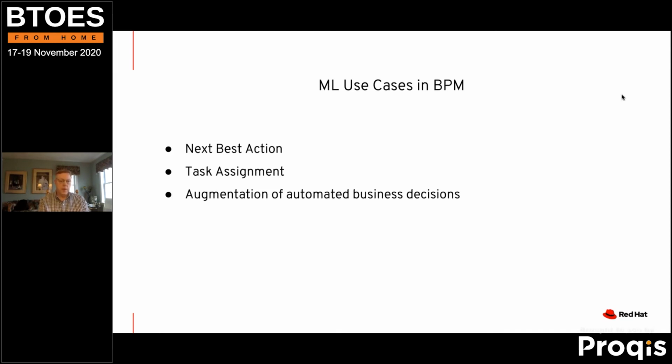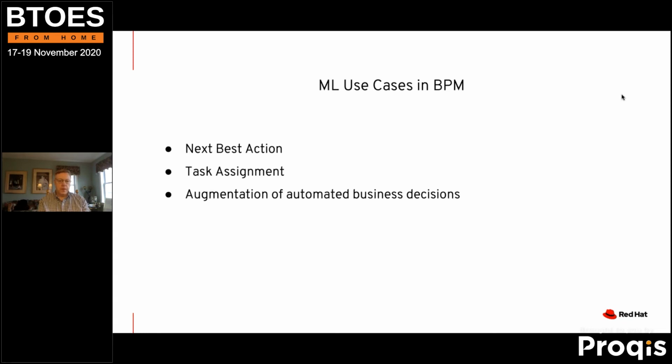Machine learning is tremendously useful in that regard, because it can take the historical information logged by a BPM system as training data, so we can learn from what happened in the past when we got to this point in the process with this type of information, what typically was the next action taken, and use that basically to create a predictive model that says, well, in this case, it looks like you should do this next.